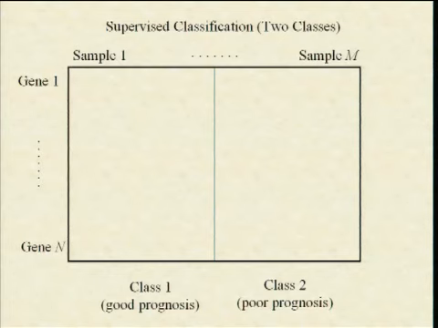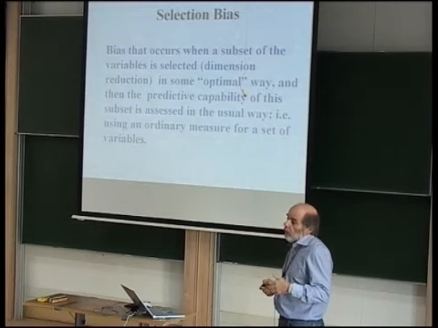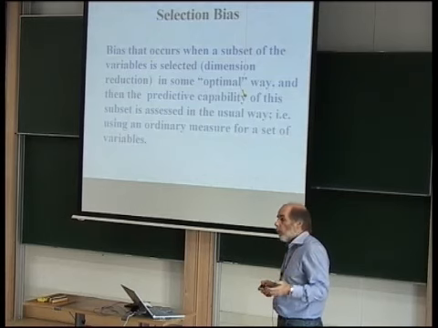And some statisticians have said maybe we shouldn't be worried about differential expression. We should be focusing more on this problem, trying to find marker genes for these two classes. And the thing I just wanted to mention in part is the selection bias. Because we've got so many genes to choose from, if you go ahead and form a classifier using some method of gene selection, then you have to be careful to take into account that you selected the genes in some optimal way.